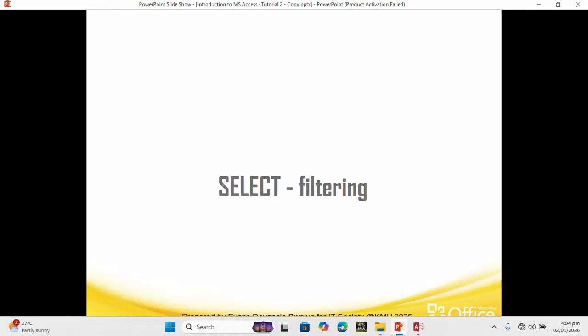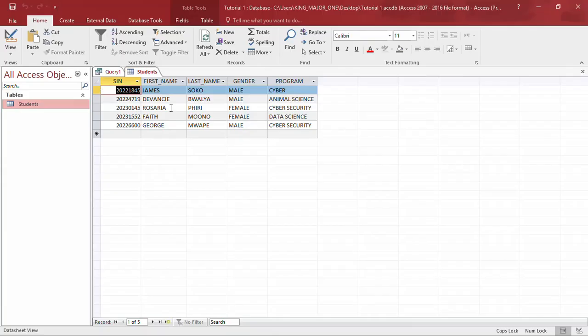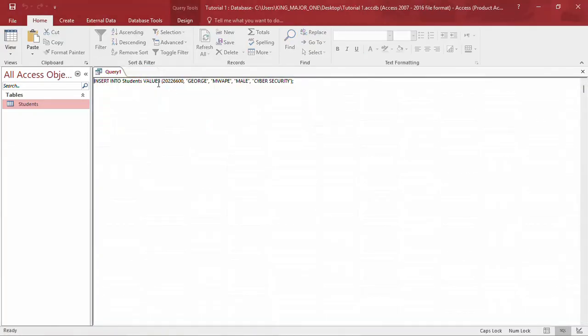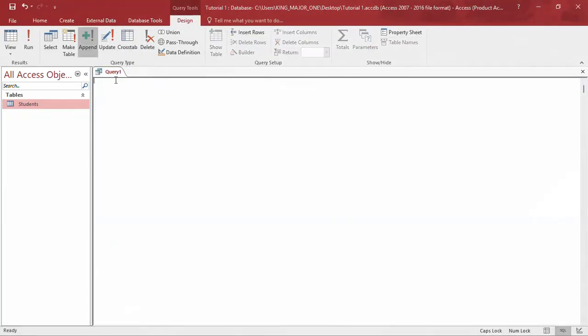Let me close the table and make sure that the run button is activated by doing this. Okay, it's now activated. So we can use this syntax.